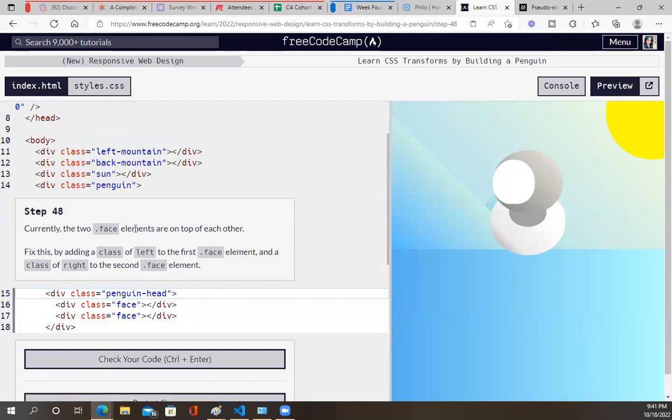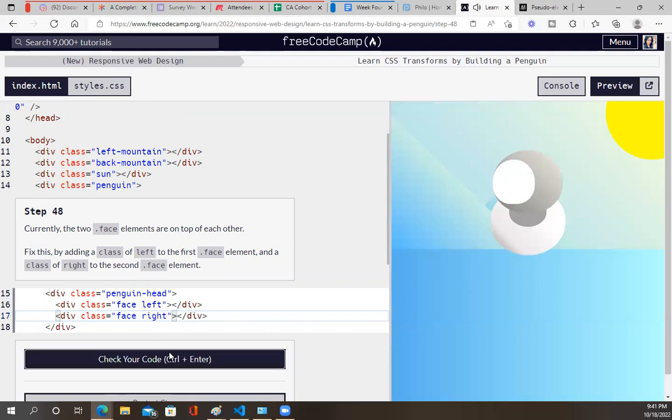Fix this by adding a class of left to the first face element. No, it said adding it. And then right to this one.